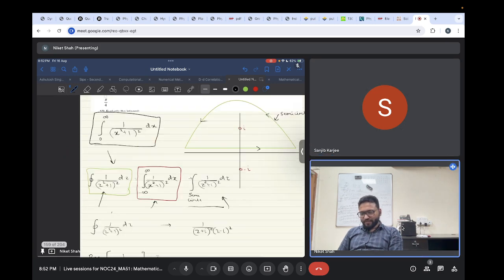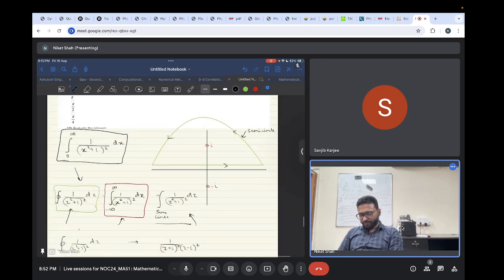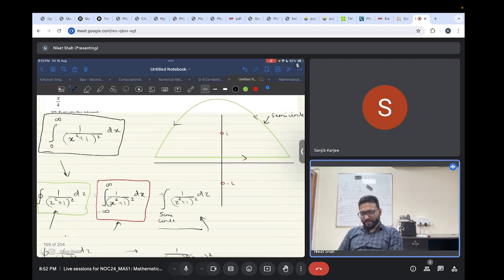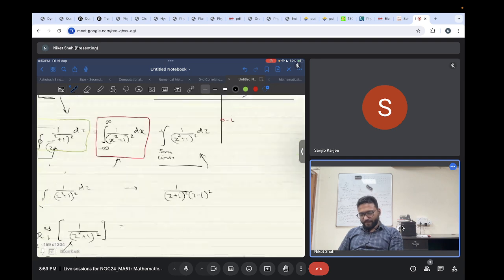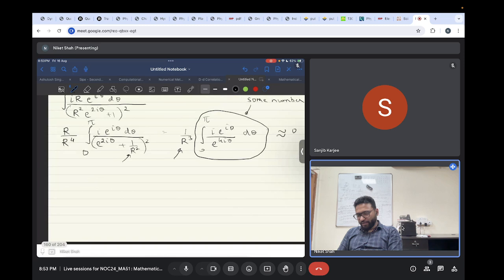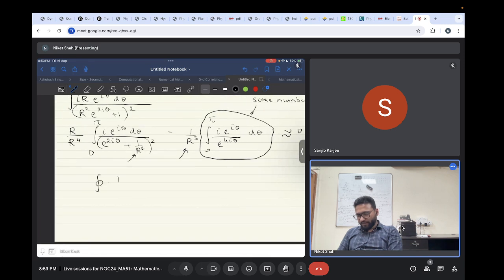Okay, so I think you're still confused with this part here. Let me explain this part again. What are we doing here? Normally, a contour integral of this form, 1 upon z square plus 1 the whole square dz. What does this contour integral mean? There is some contour C over which this integral is being performed. So think of this as that contour C.